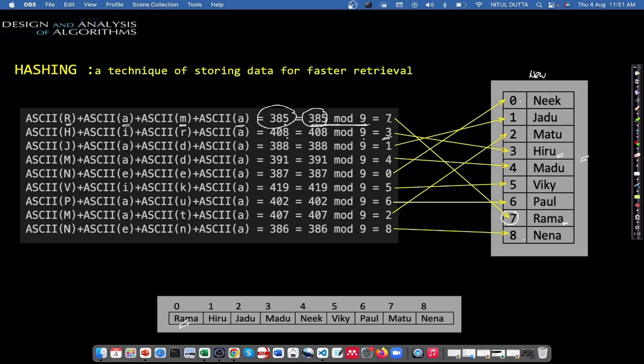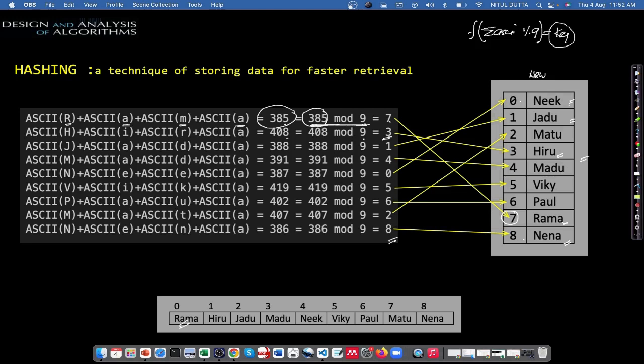Here the function for computing the key is the sum of all ASCII values of all characters, then modulo of the total number of locations in the array. That key decides where to store that particular word or string.